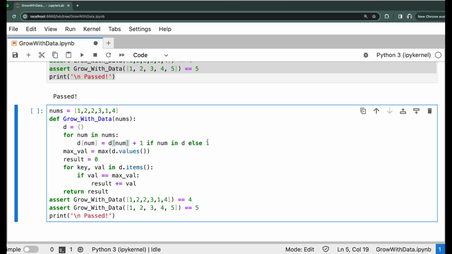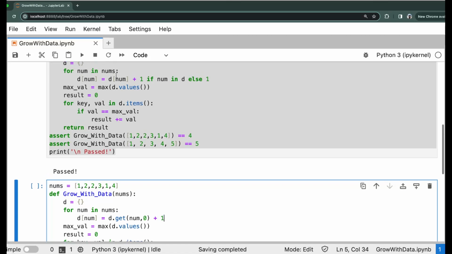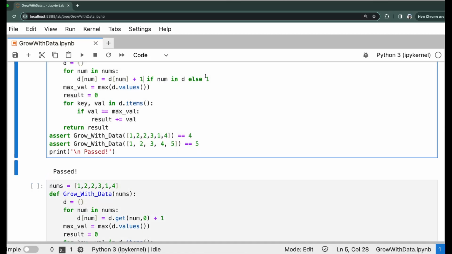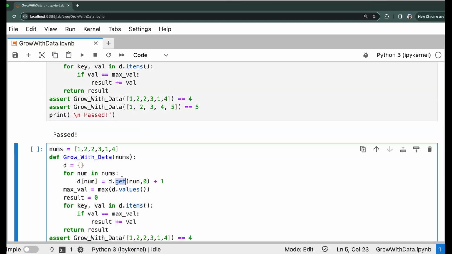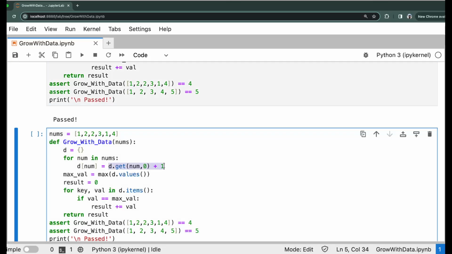So instead of using an if statement and checking on the dictionary, we simply say d dot get. So if the number exists, you get the number. If not, use 0. And then you can just increment 1. So instead of the if statement here, where we say if the value exists, then increment, if not 1, we just say get the num value. If the num value exists, it gets the value. If not, it assigns 0 to it and then it increments 1. So instead of that long if statement, you can simply finish with the d dot get function.